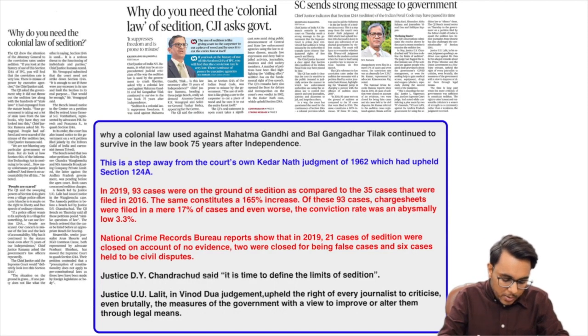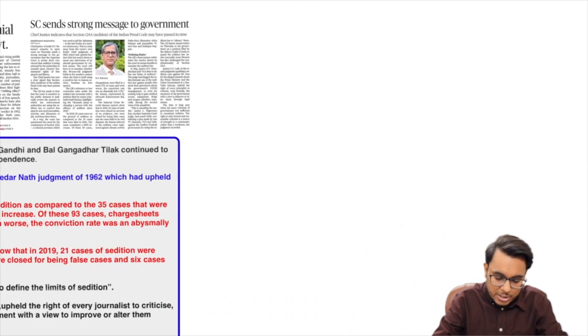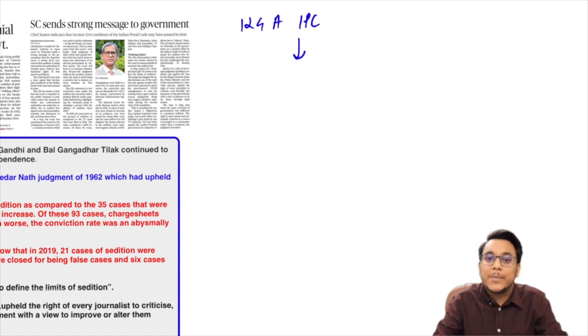Now guys, this particular article has been taken from The Hindu newspaper. In fact, you can see so many articles on different pages of The Hindu, and all of them are talking about the sedition law. Now guys, over the past few days we have discussed the sedition law again and again, which is provided under Section 124A of the IPC, under which any person who tries to create disaffection against the government could be arrested.